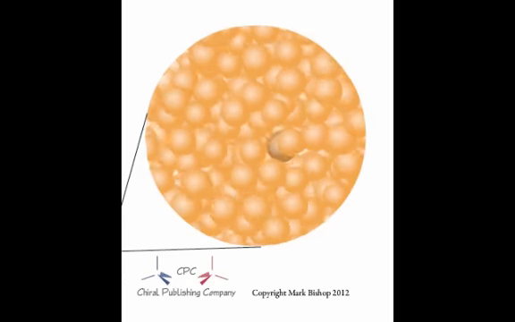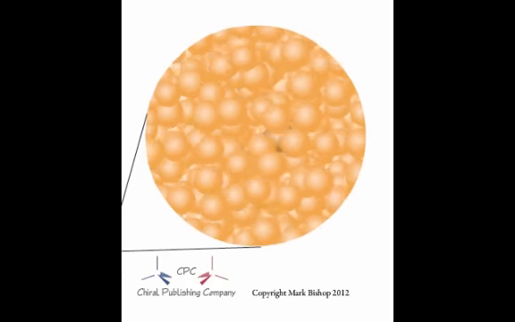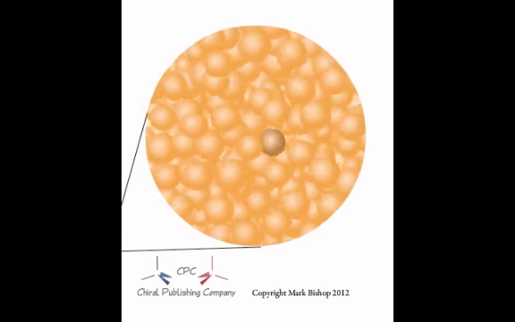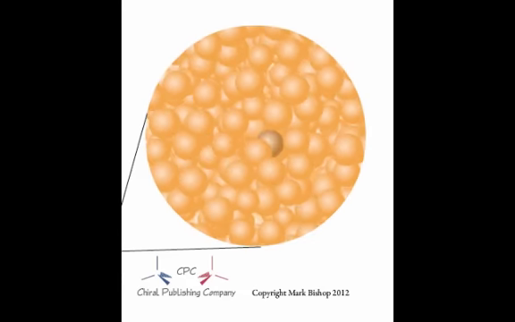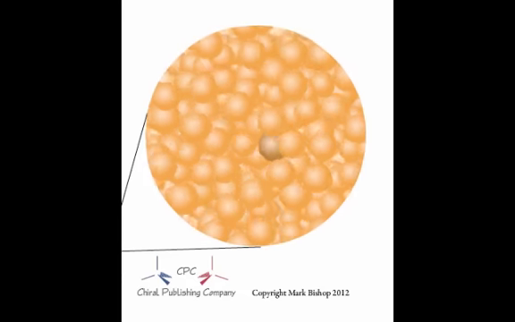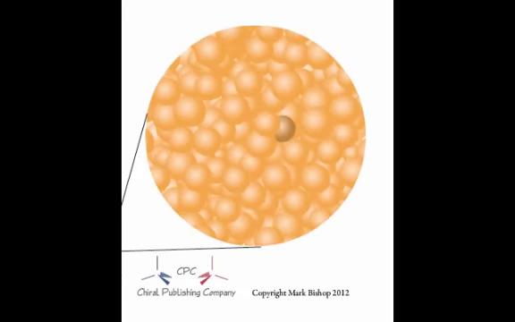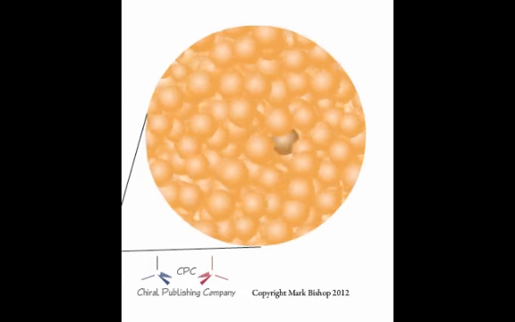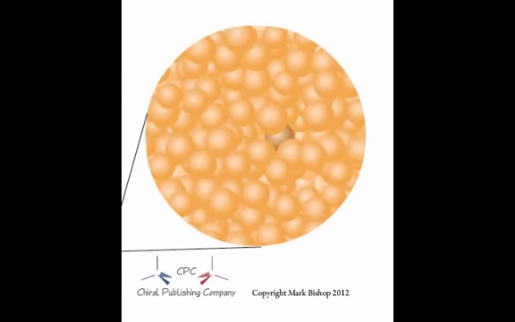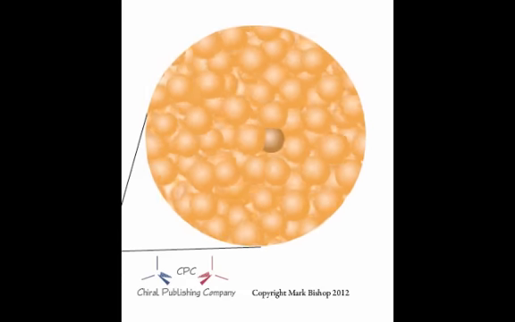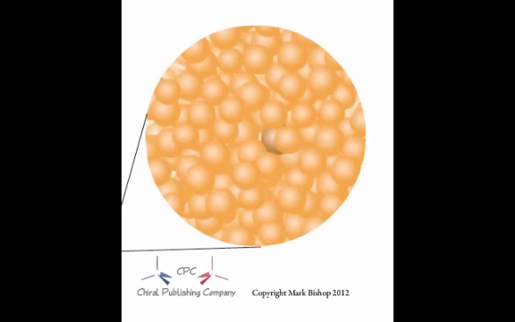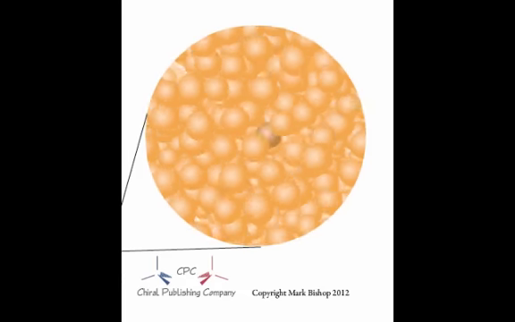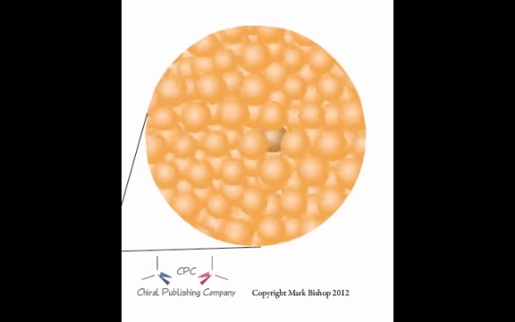And taking a look again at our animation, you're looking at a solid again. And so again, note the particle density, note the interaction and all those collisions. But now we're going to look at it in terms of temperature. So again, temperature being the average kinetic energy or the average speed of the particles. Just take a look here at roughly how fast the particles are moving. And now what I'm going to do is crank up the temperature on this animation. And you can see they're moving faster.